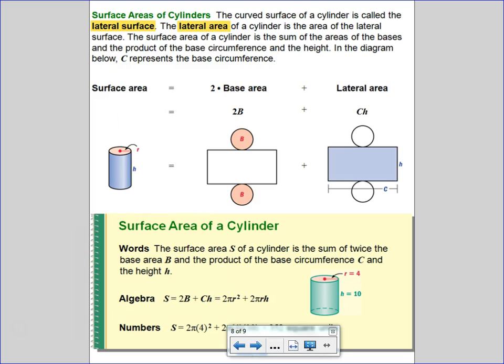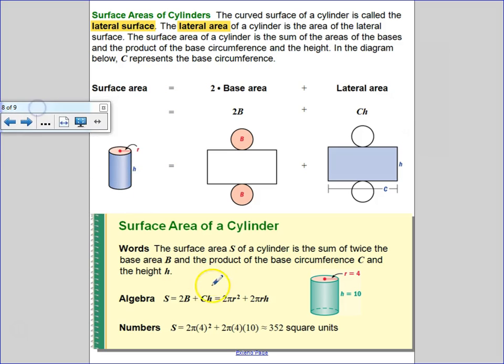So as we take a look at that formula, we've got the lateral area, which is the soup label, and then we've got two base areas, which are the top and bottom of the can, which is how we come up with the formula for the surface area of a cylinder: 2 times the area of the base plus the circumference times height. So we have 2 pi r squared and 2 pi r h. We add those up. So that's how that makes sense. If you ever forget the formula, just think of the top and bottom lids and then the soup label. Draw it out if you need to.